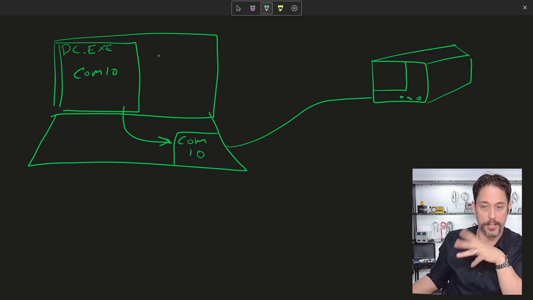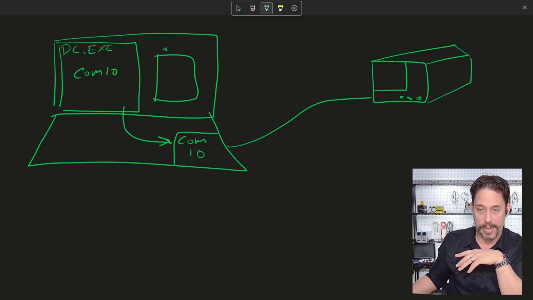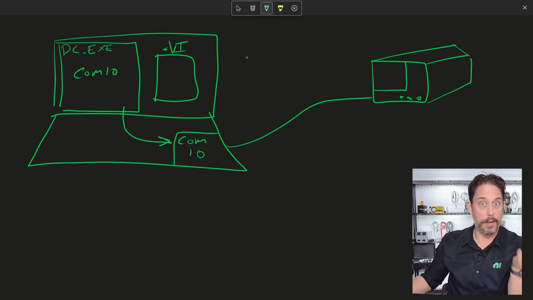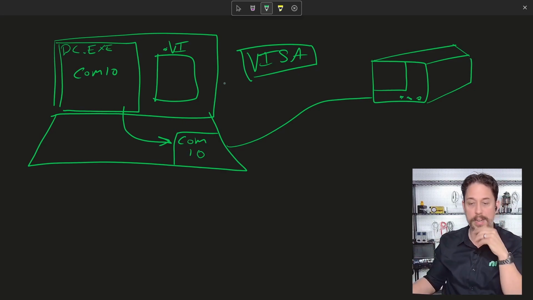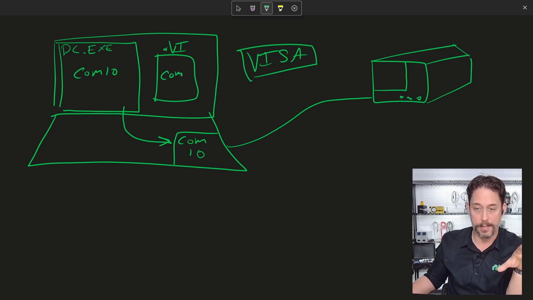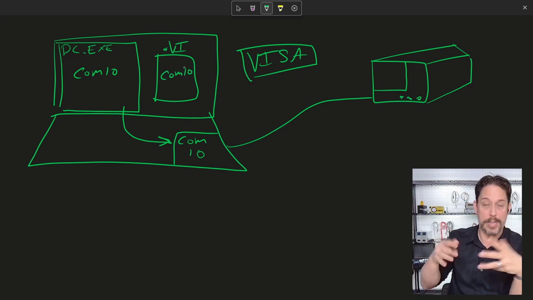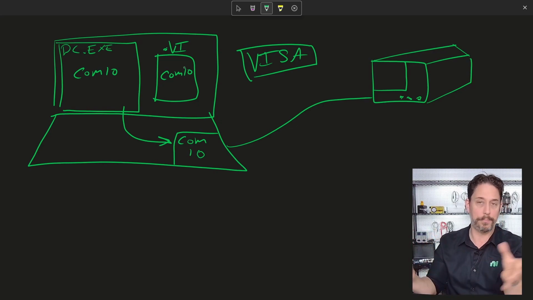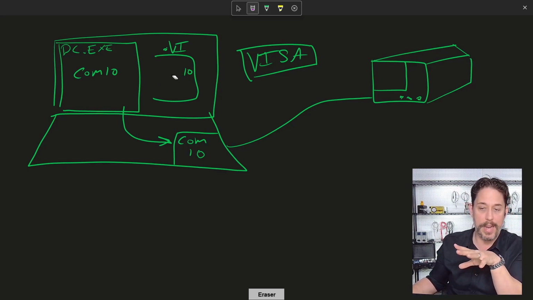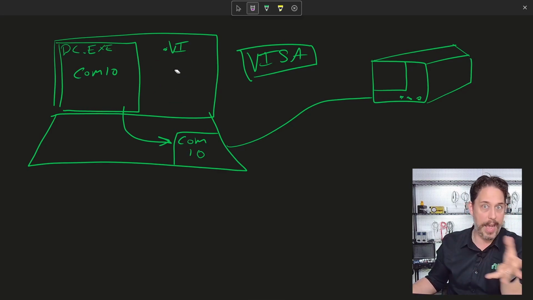gets reserved. You can't allow anybody else to look at the exact same COM port number. And so I can't just make another program over here, a .vi, and use VISA, which is basically the protocol that can talk to COM ports and TCP ports and so on. I just can't tell it, look at COM10. It's going to bark at me. It's going to say, you're not allowed to do it. The port has already been reserved. And if you don't trust me, please do. I've already gone through this a bunch of times, remembering it the hard way. So I can't just point it at COM10 and say, hey, look at what I want.